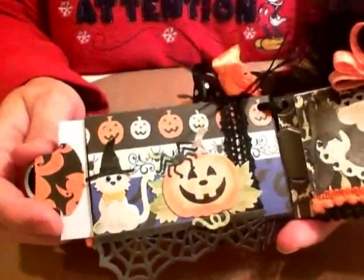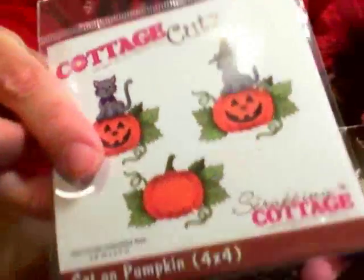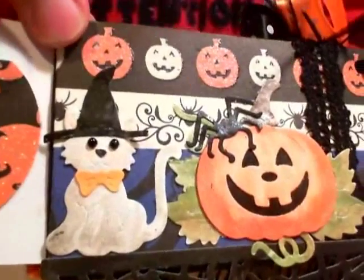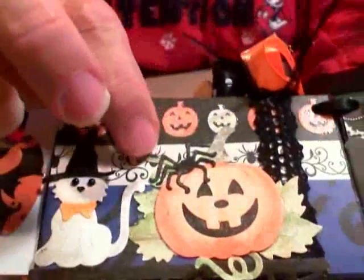Silly boy. Okay, so on the second page, I went ahead and used the cat on pumpkin, and I just put them separate. And they, too, are also colored with Creative Inspiration paints. I love using those on this. And then I added the little spider, and that's from the border.